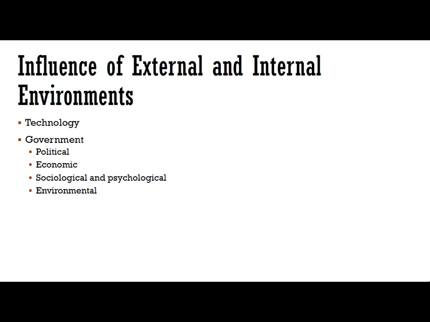Influence of external and internal environments. As we continue on, technology has one of the biggest influences on what we're working with. Government and political, economic, social, physical, and environmental. These are all areas that impact what we're working on. How do we deal with AI in this type of environment?